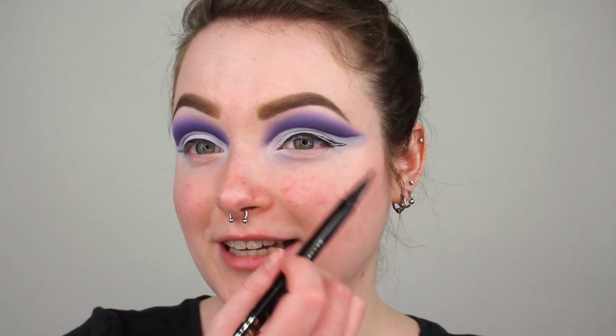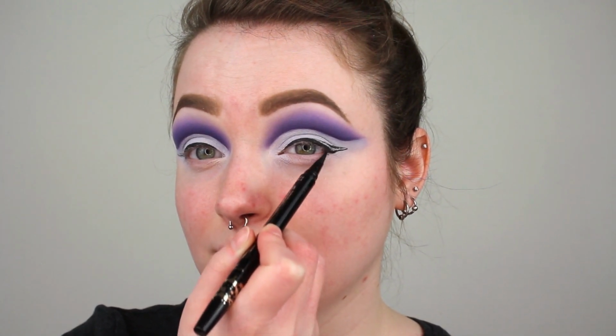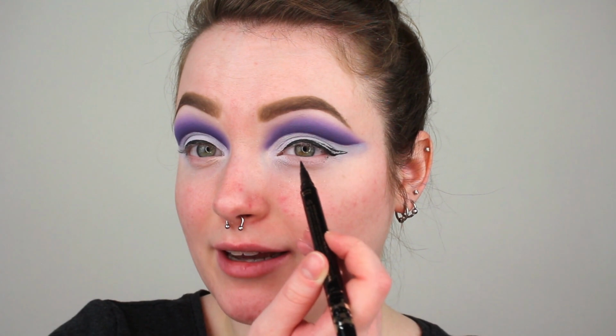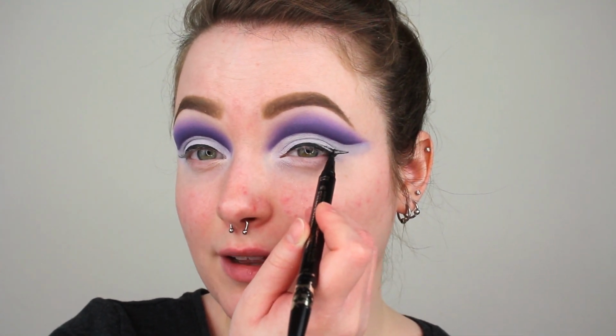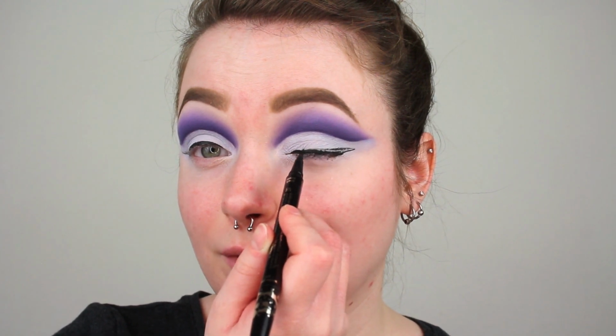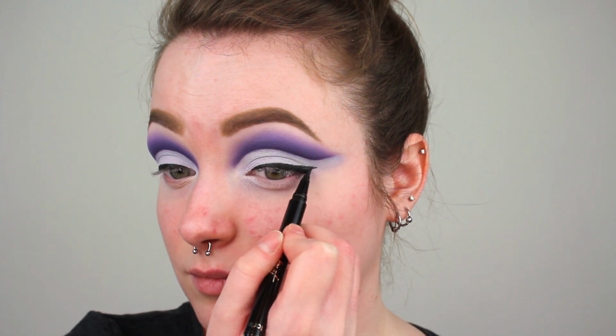So what I did there is I just take my pen and I made a mark right here. So you can see I'm elongating this waterline outwards. And then I just do a little flick and then I bring it inwards and connect it with what we already had going on. And then once you did that, you can just fill it in. I always dread doing wing liner, but man, do I love how it looks.